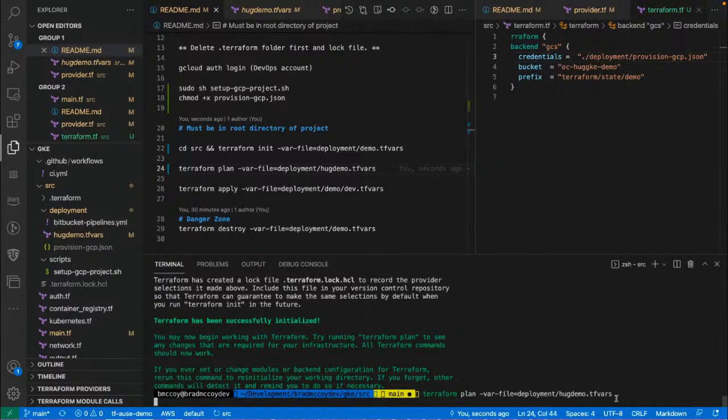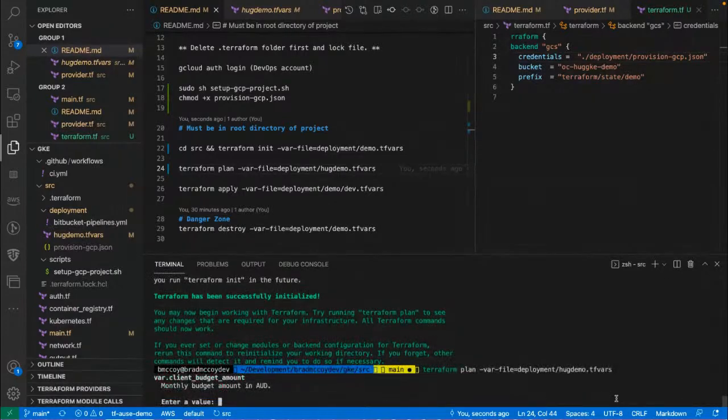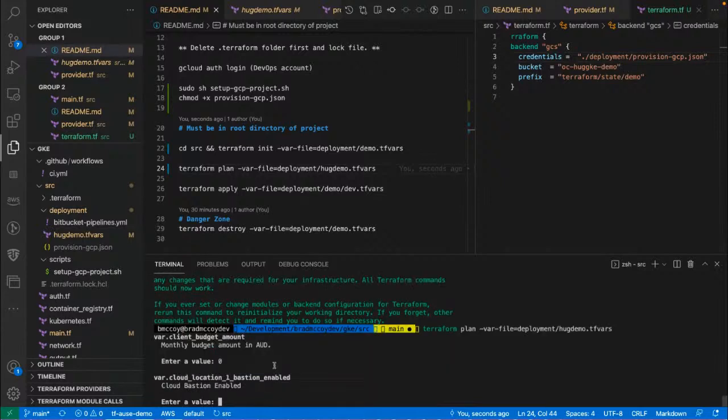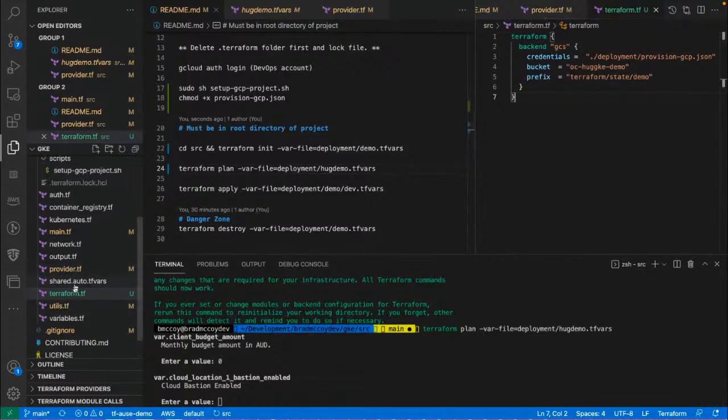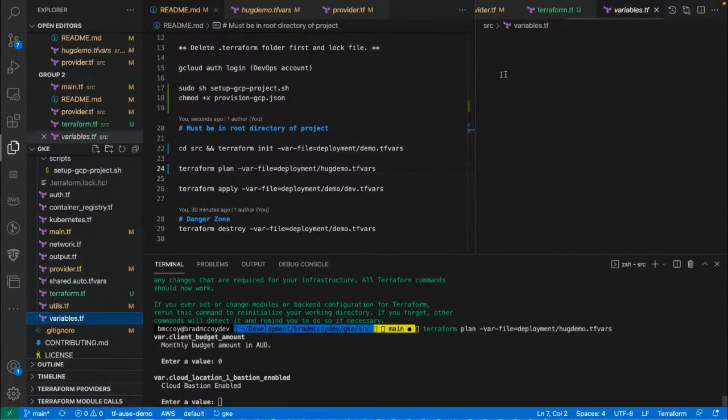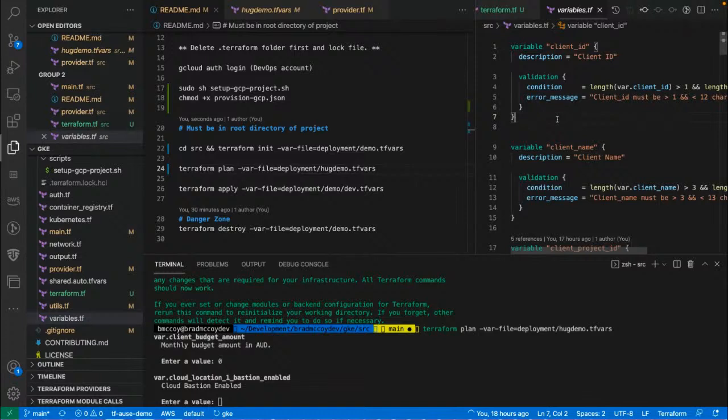So Ben, would you like to talk about plan while I do this? For those that are familiar with Docker, plan is the equivalent of a dry run. What this does is it essentially gives you an output.